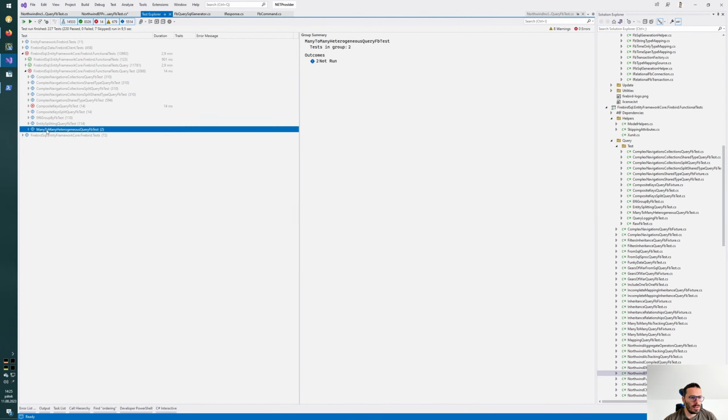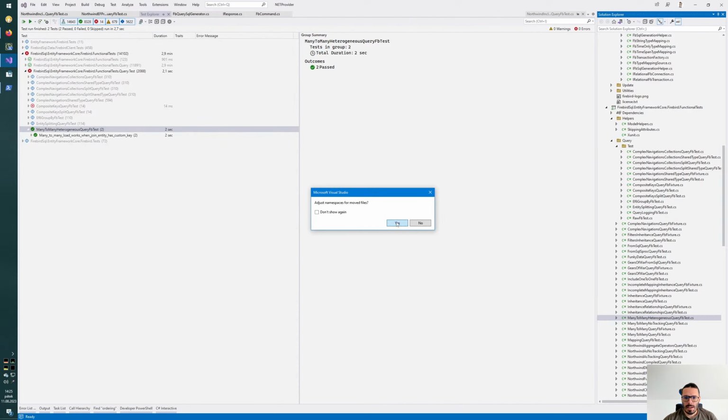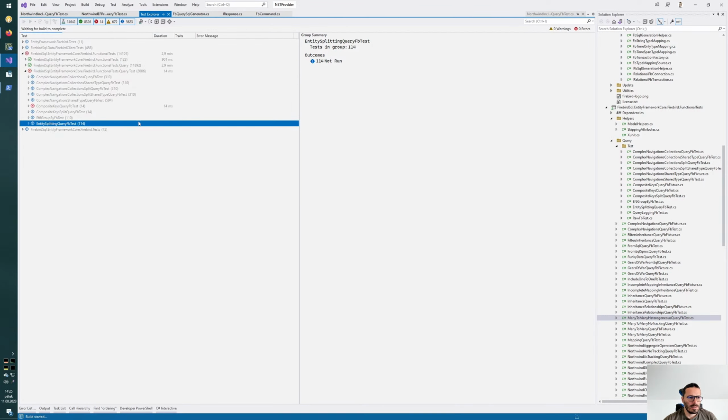Many to many. So in 2, only 1 test. Let's hope for the best. Yep. I like this. Entity splitting.